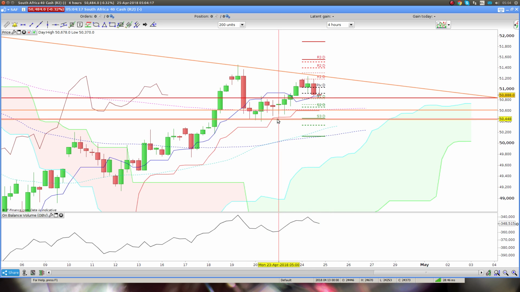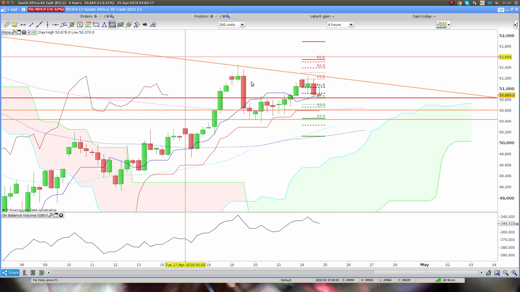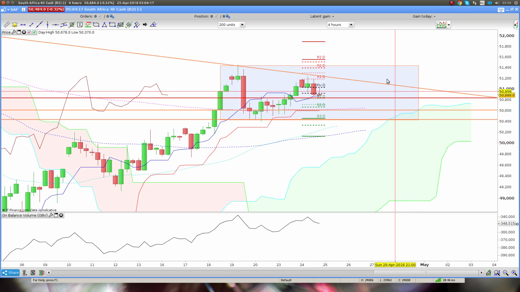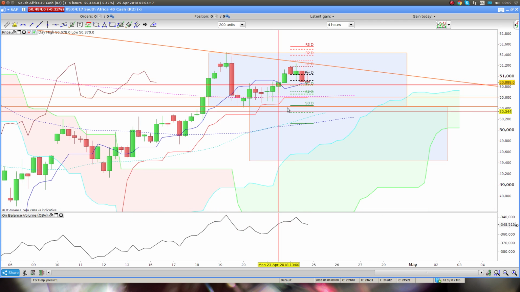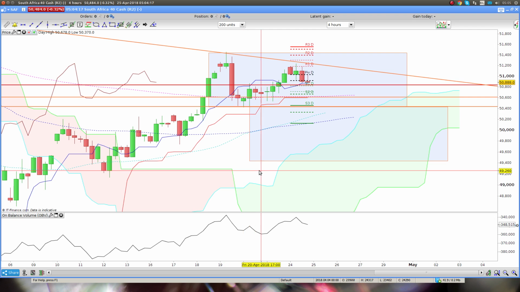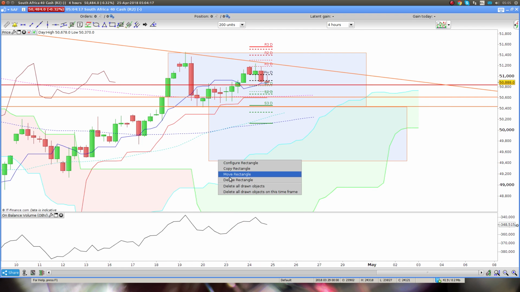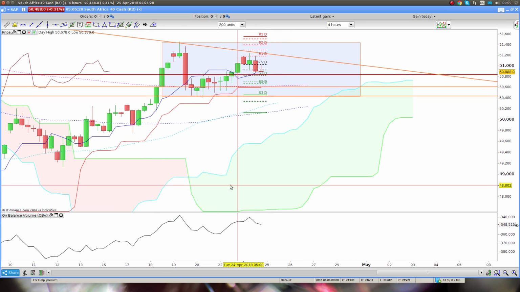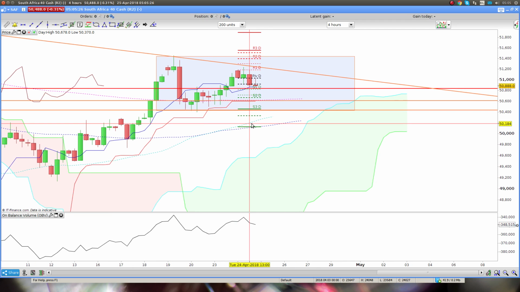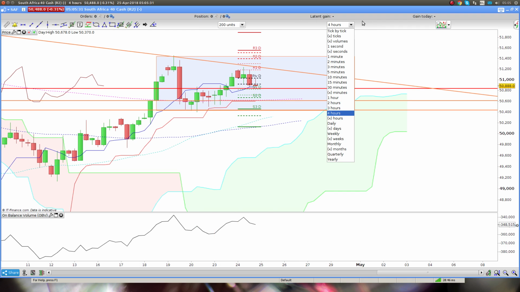Now, a break below this level here is going to bring us a target of 49,440, which will be down over here. Because this will turn out to be a double top if we break below here. So yeah, there is a lot of support. If you look at the cloud, it is extremely thick at the moment. So there's a lot of support in this area. I suppose it all depends on whether we're going to melt down similar to the US or whether we're just going to retrace slightly and continue on our merry way up.